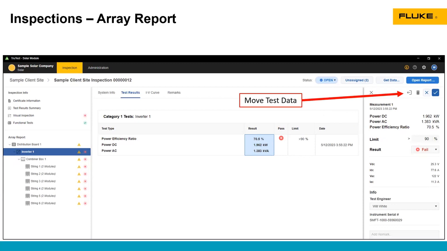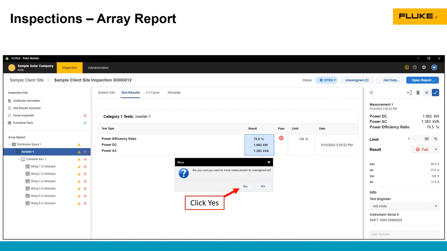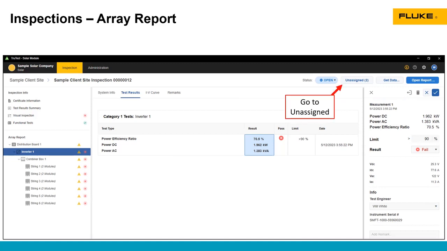Another thing to note in this screen is this Move Test Data button right here. If you find that the test data was incorrectly assigned to a specific location, if you hit this Move Test button, it will say, do you want to move this measurement to the unassigned list? If you click yes, it'll add it to unassigned.